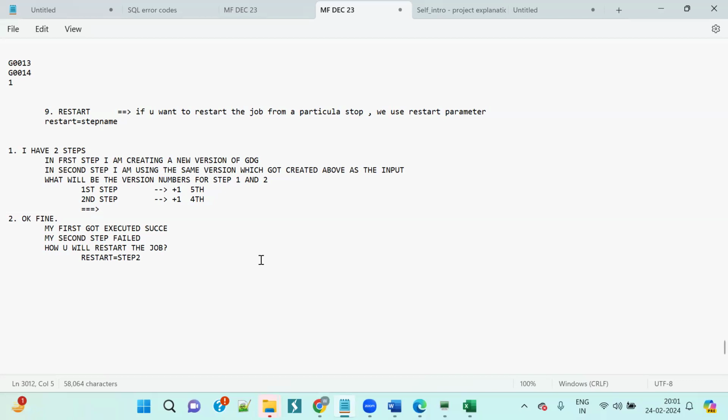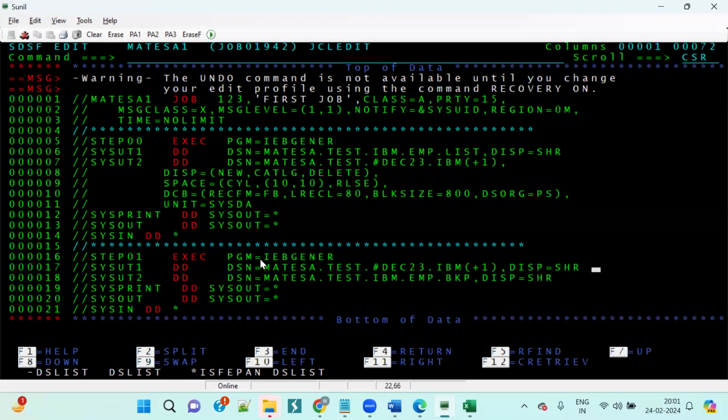Then version numbers will get updated also. That is the main point, right? Because the job is completed, version numbers are already updated. For that reason, we have to make it 0. Okay, so I hope you understood this process, right?